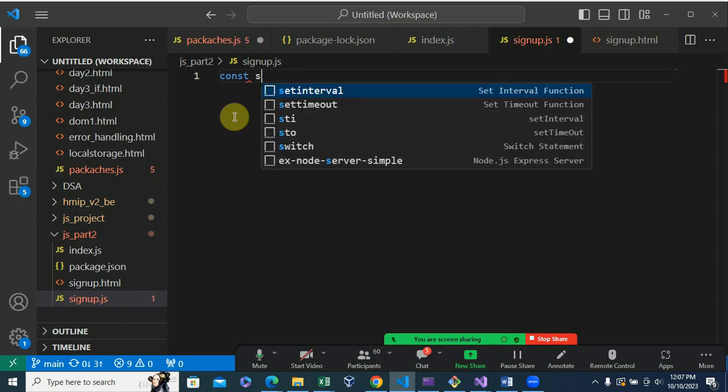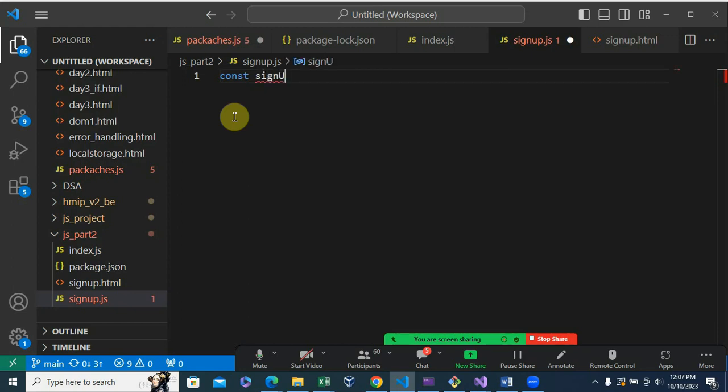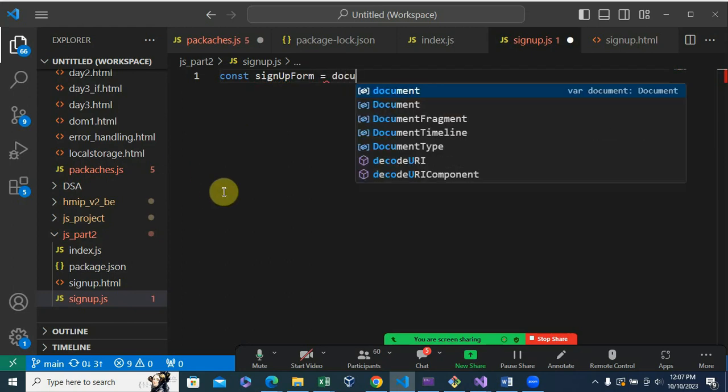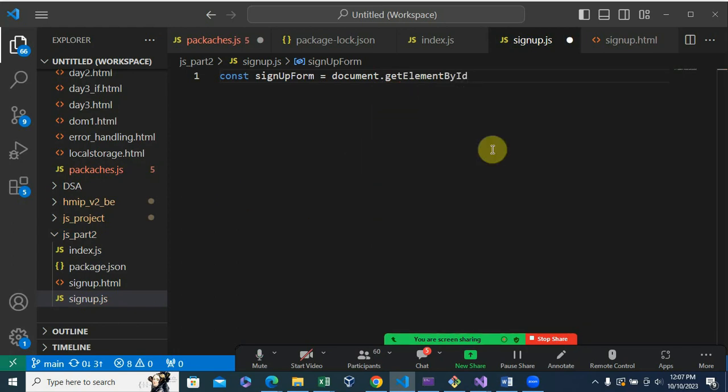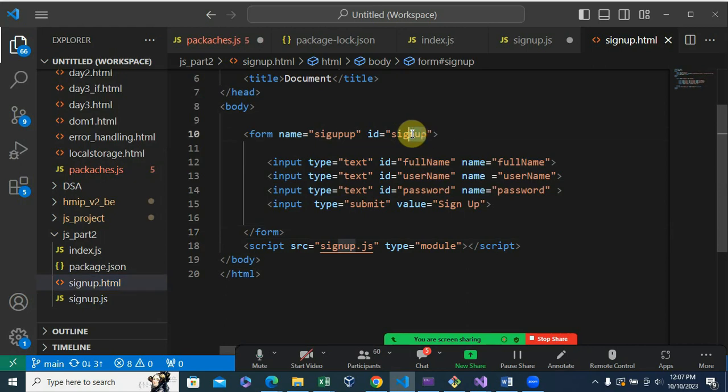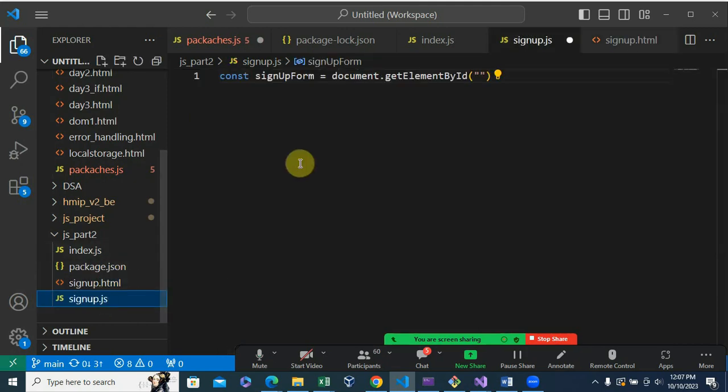So let me say you call your sign up form to be equal to document.getElementById, this guy here. You gave it an ID sign up. So you have that done, just declaring the form.